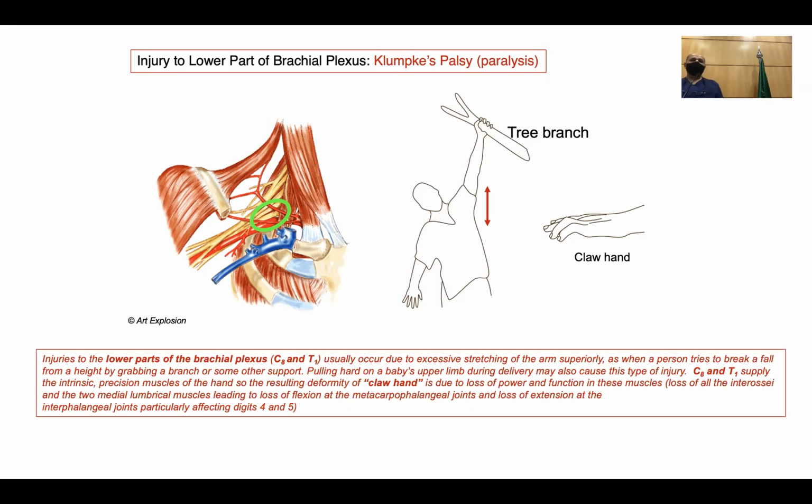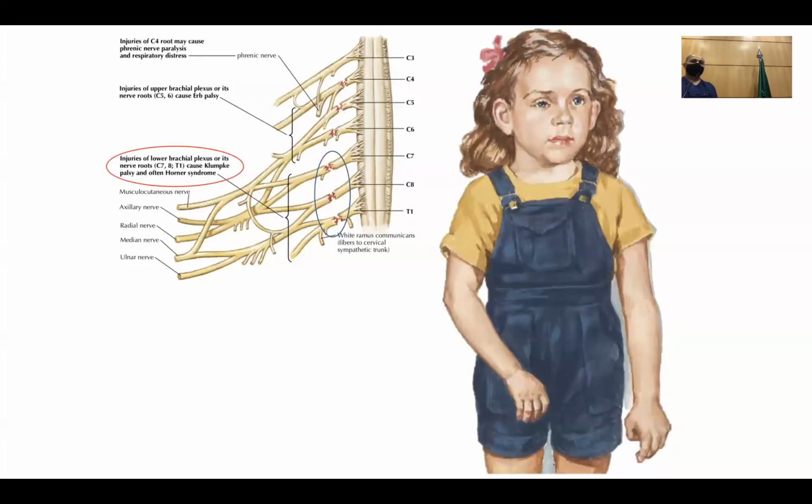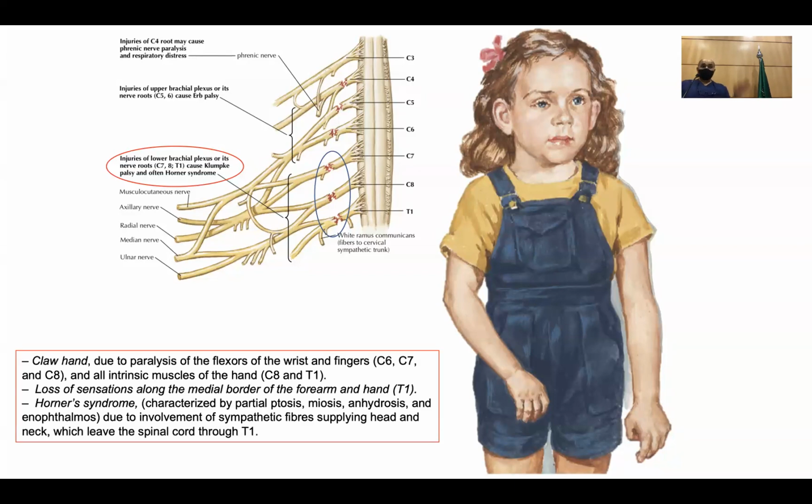And along with that, we have certain other associated features. Lower part, look at the face of this child. Look at the eyes. Look at both the sides. Horner syndrome is there. You are expected to be good with these, what I was discussing with you, what I'm showing with you.